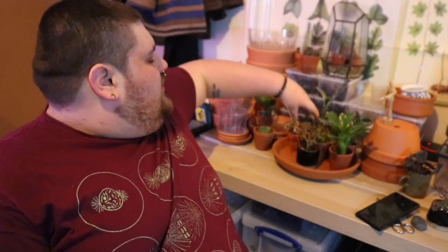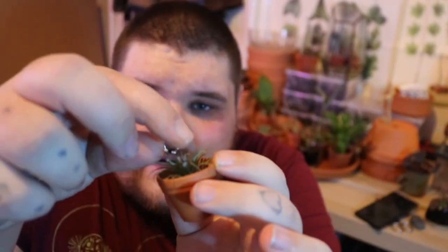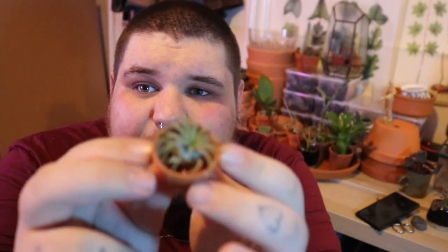air plants are your friend. If you find something that is so small that you will not be able to put any soil into, you can use air plants. They are so ubiquitous and they look so cool. Check this out. So I went to this little shop in the middle of Manchester, and they were selling these tiny cacti in these tiny pots. And I knew that was like, oh, that's not going to go well. They're going to be repotting 10 days ago. But the tiny little pots are perfect for little air plants.